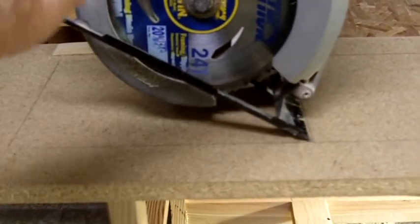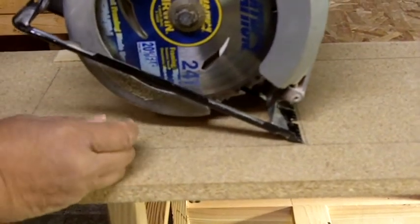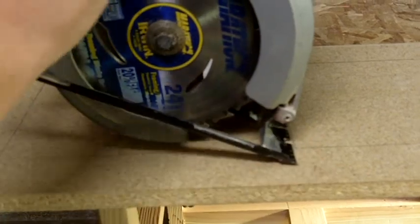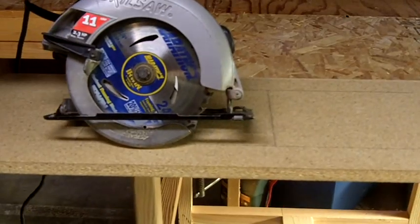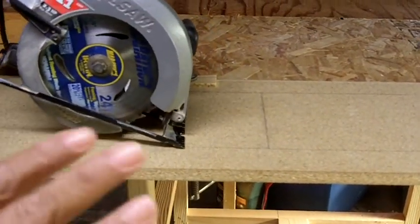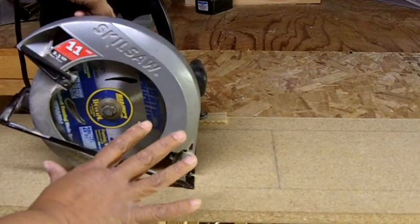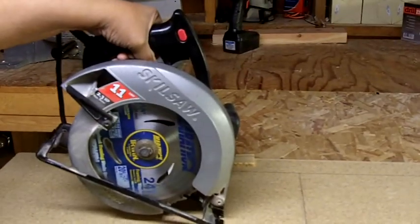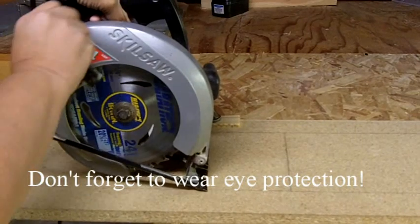See where the saw is tipped up. We're going to slowly lower our blade. You're using the reference line, but you really want to line up your saw blade with the line you're cutting. Make certain that you're standing to the side of the saw, because you're going to have to pull the guard up a little bit. You don't want your clothing to get caught — I've taken off my work jacket and have short sleeves on so I don't risk my clothing getting caught in the back of the blade.